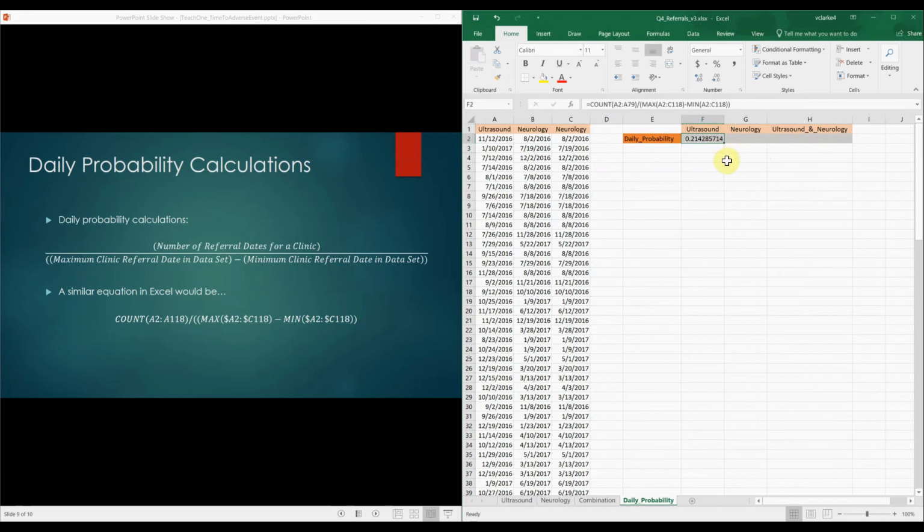We note that the daily probability is about 0.21 for ultrasound.